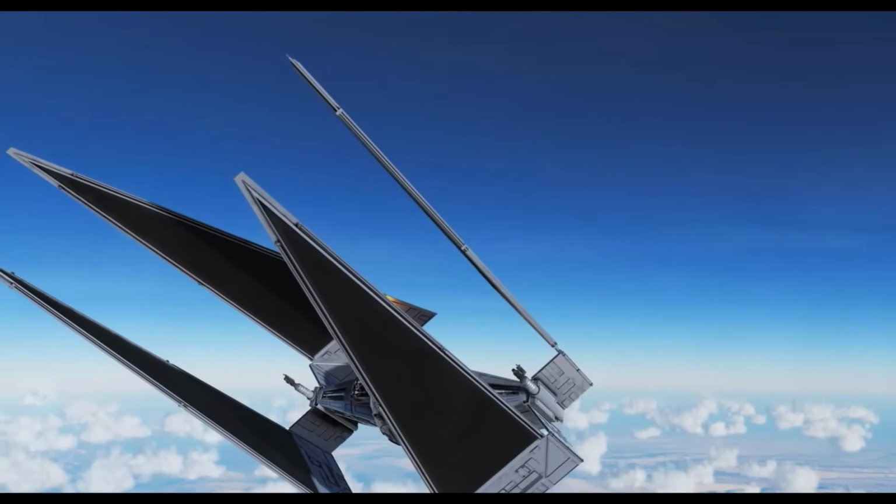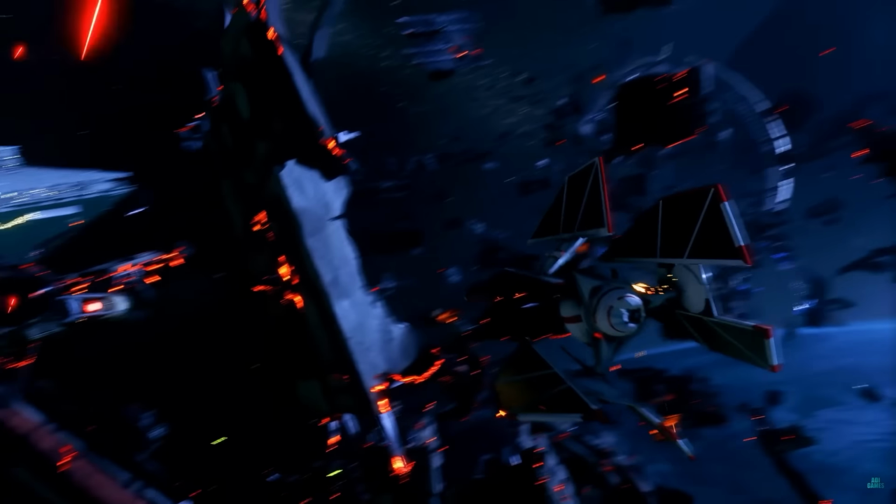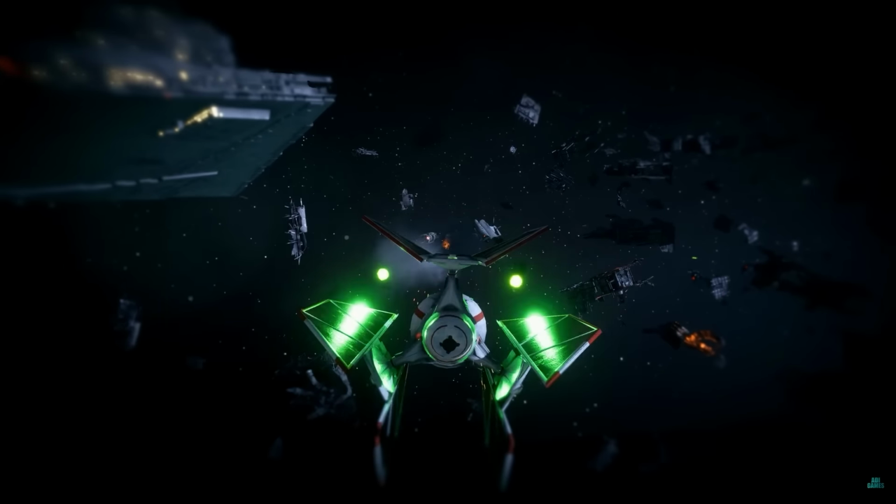And so while there's a healthy debate if this is better than the TIE Avenger, most agree that the TIE Defender was still superior, even if you think that's a bit unfair as it's effectively playing an assault gunship role among other fighters.